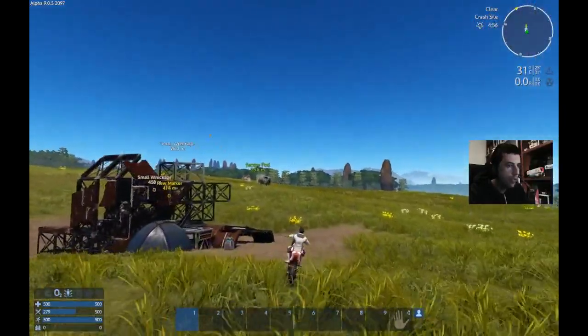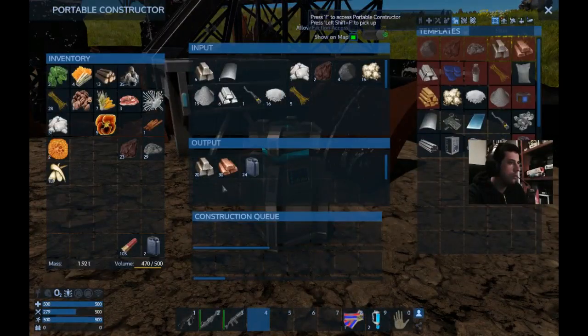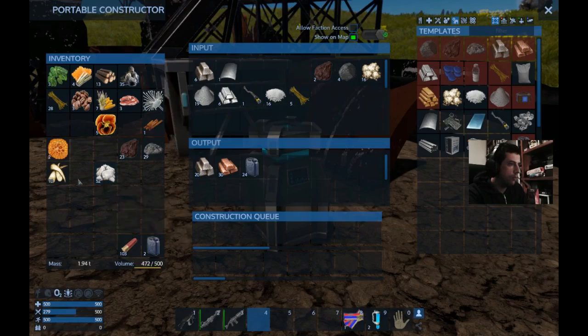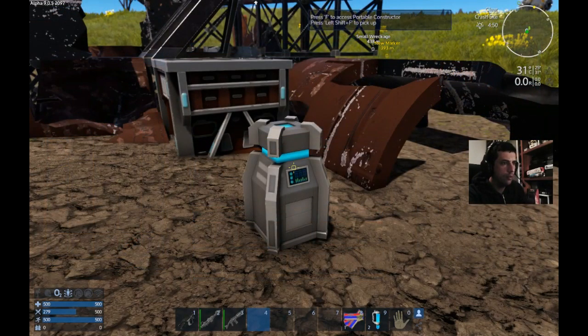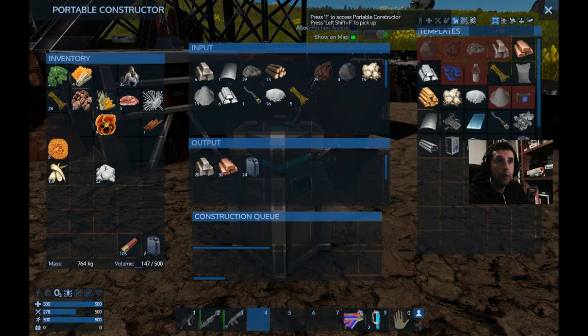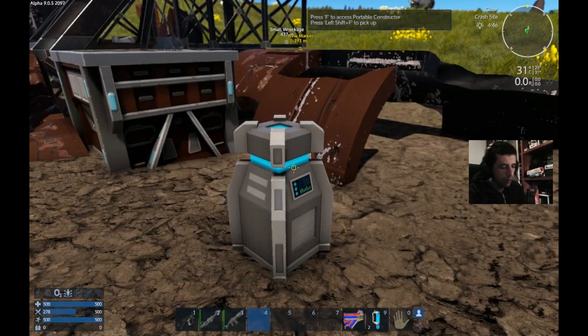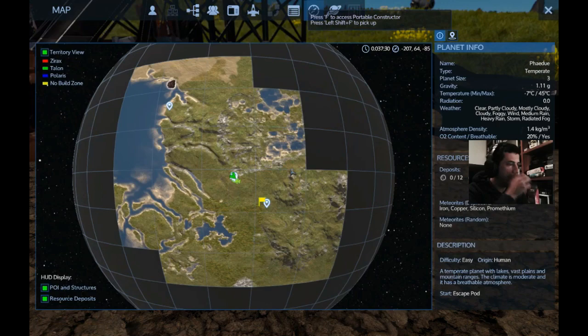Okay, and we are here. Okay, and the crushed stone. Okay, and the wood. Very nice, very nice. And what do we need now? We need to start building our base, which, let me see on the map.